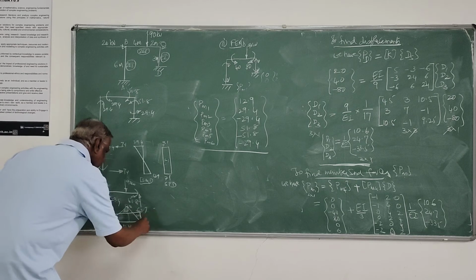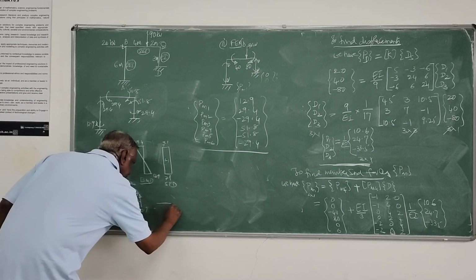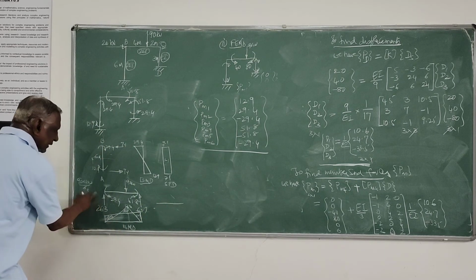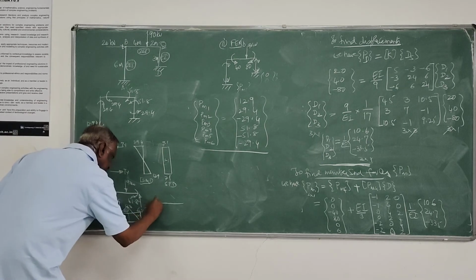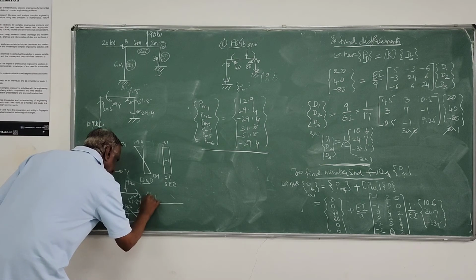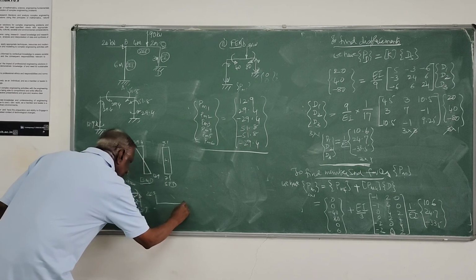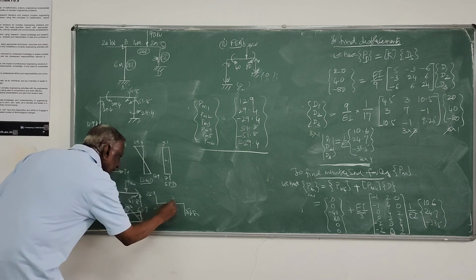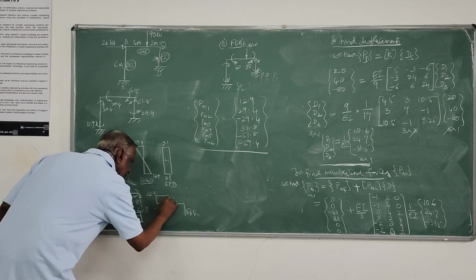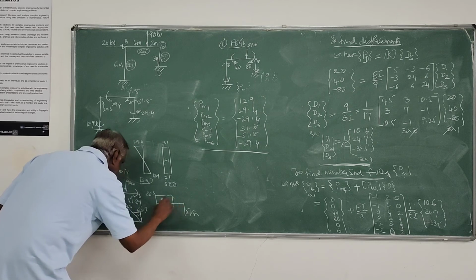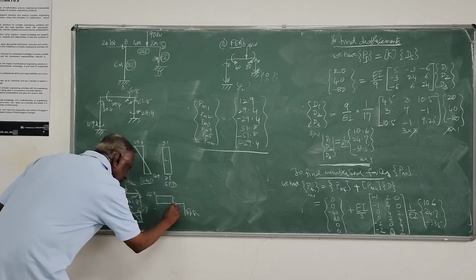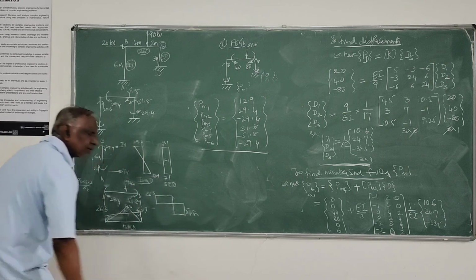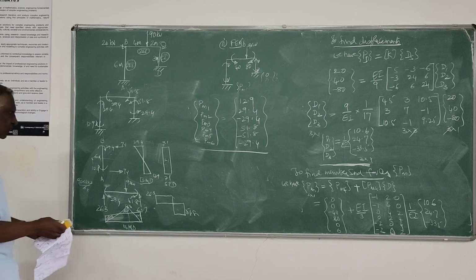Then the shear force diagram also you can plot. Here, if you take it, upward is positive, 26.3. Here it is negative, 63.7. From here to here it is constant. Then you are getting 63.7. With 90 kilonewtons it comes down.